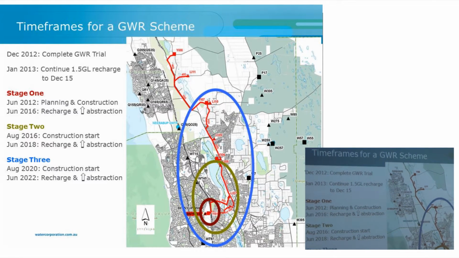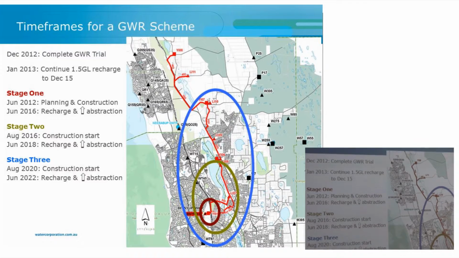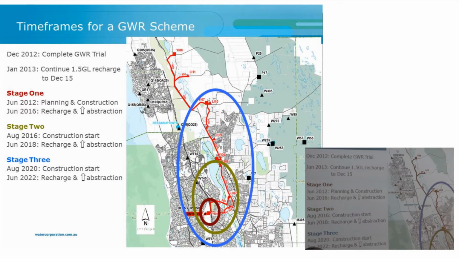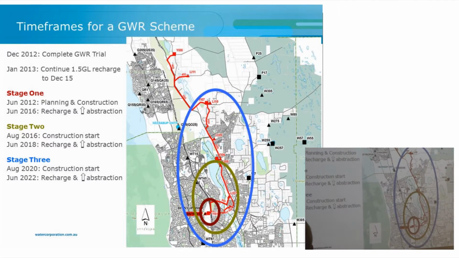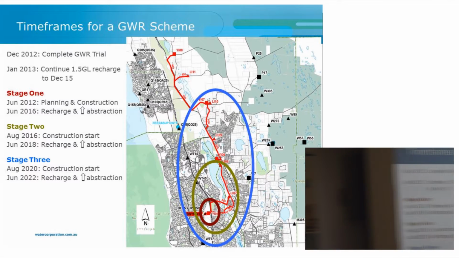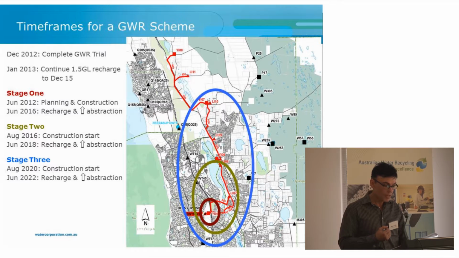So, moving forward, what's our next stage? So, as I said, in 2016 we'll commission our 7 gigalitre plant. We're looking at stage 2 and stage 3, so that's probably 14 and 28 gigalitres. Staging can be accelerated or deferred depending on the rainfall events. So the aim is by 2022, if necessary, we can be completely climate independent in Perth, Western Australia. Thank you.